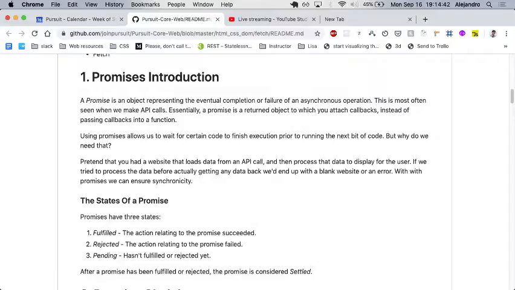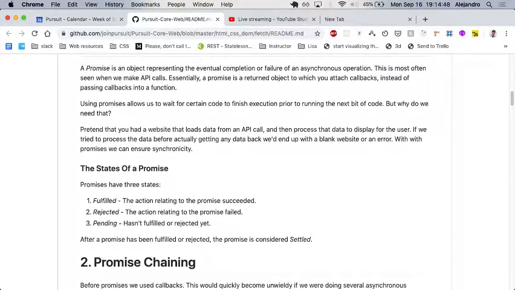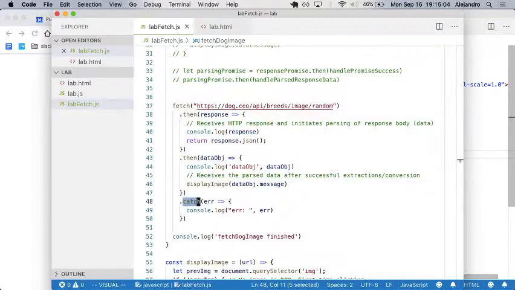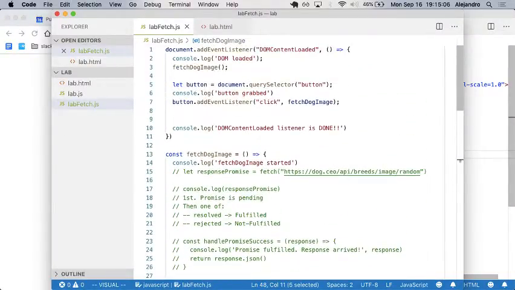And a promise can be in one of 3 states. The first state is that a promise is pending, as we saw when we were making that fetch request. Immediately after the fetch request we console logged the promise.